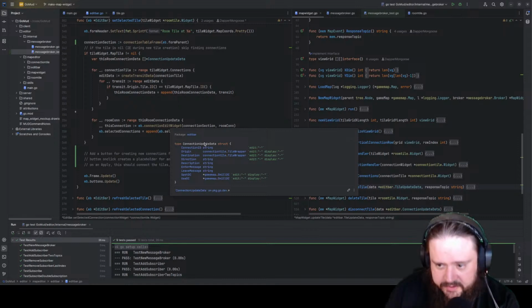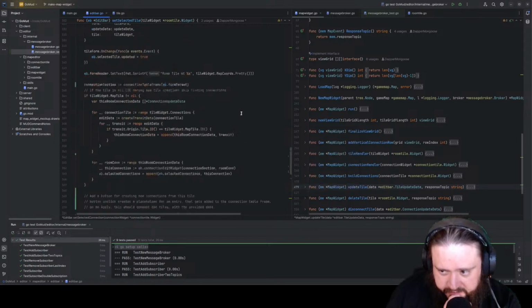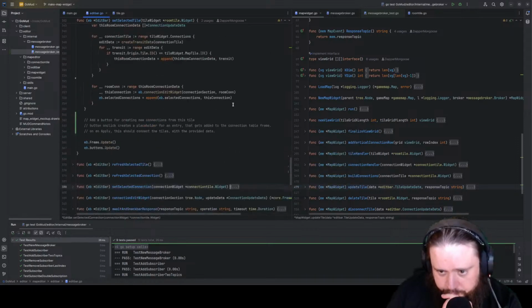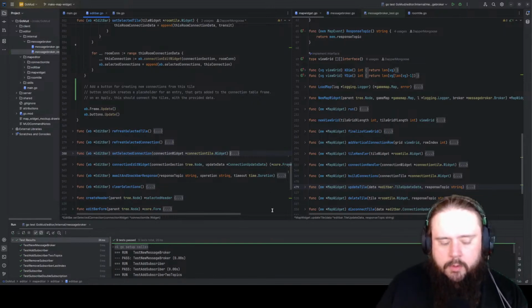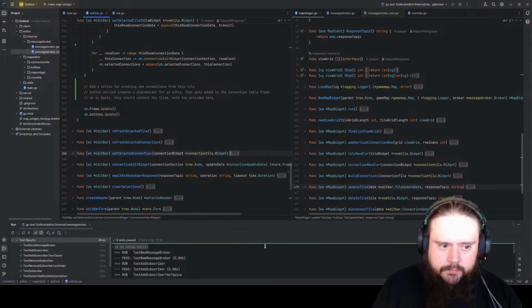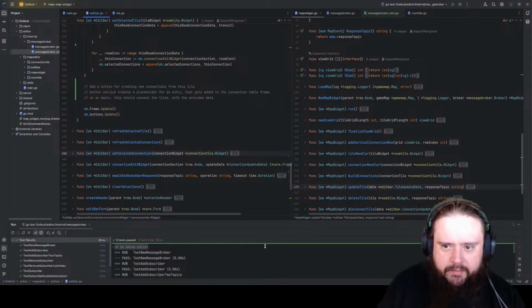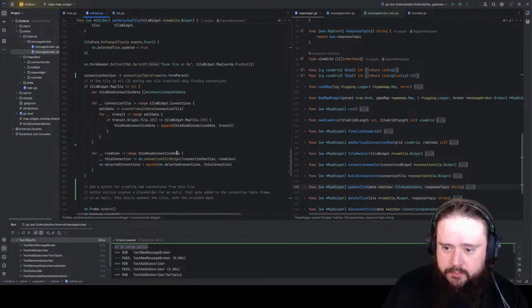So we effectively just need to build this. We need to await the click. And then we have a source and a destination. Okay.